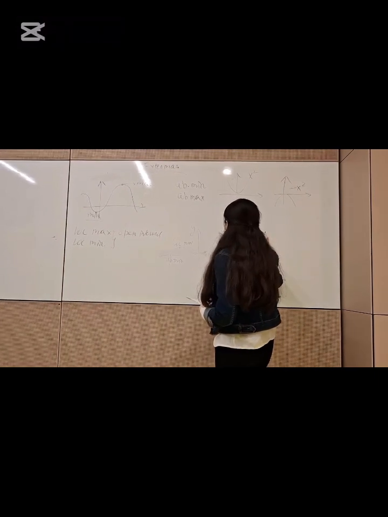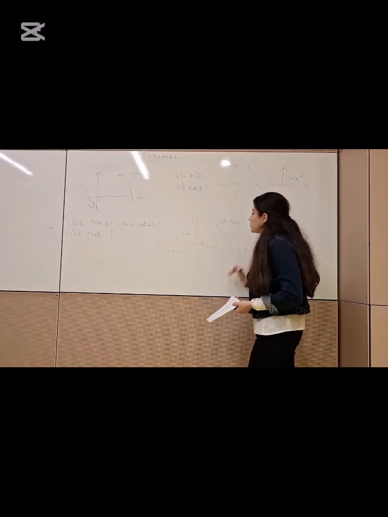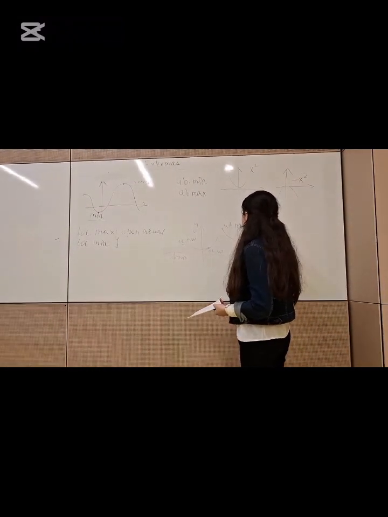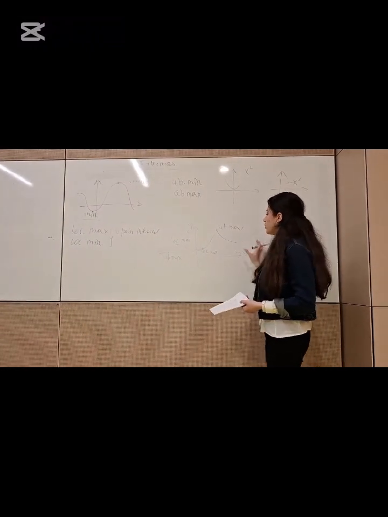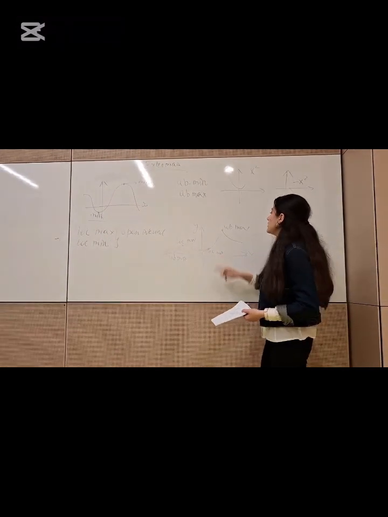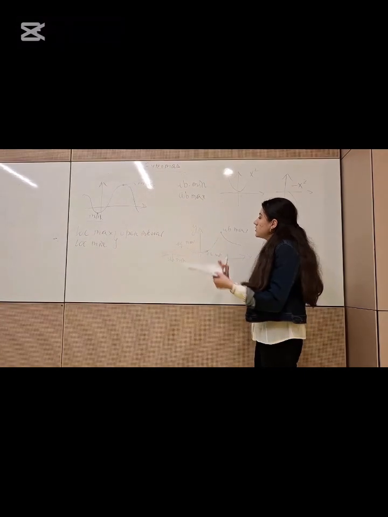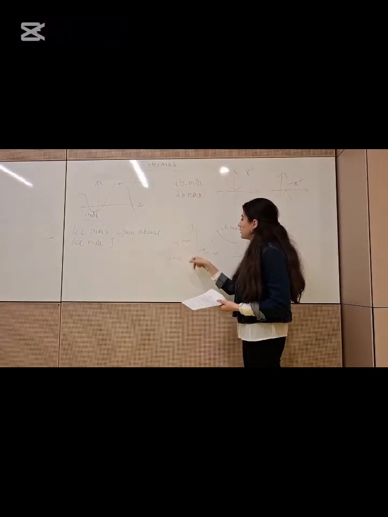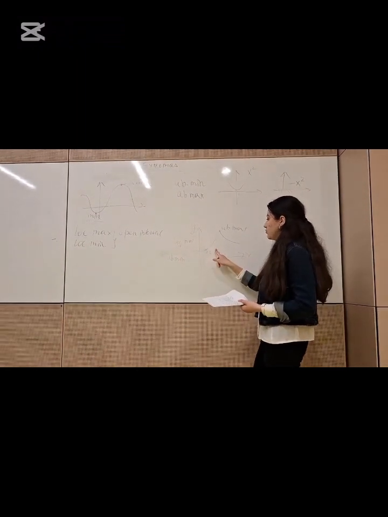I will explain why some of them are local and some of them are absolute. For finding absolute maximums and minimums, we should look at the whole interval. At the whole interval, we can see that that's the lowest point and that's the highest point. But when we look not at the whole interval but at an open interval, we can see that here is the maximum and here is the minimum.